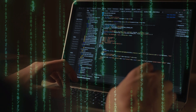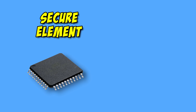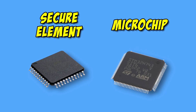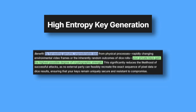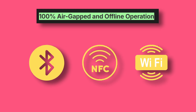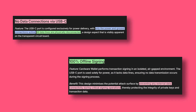As a new product, no flaws or hacks have been recorded with Cardware to this day. Cardware uses a secure element EAL 6+, which deals with cryptographic operations and protection against physical and logical attacks. There's also a microchip which prevents unauthorized access or modification to the device's firmware and sensitive data. The randomness of video or dice roll seed generation helps private keys gain the highest possible degree of cryptographic strength through unpredictable, genuine data. Most devices just give users the seed phrase without knowing how it was generated. This device is 100% air-gapped, eliminating exposure to remote attacks exploiting network connections. There is no data transport via the USB-C port — only power — including signing offline with QR codes, preventing external data connectivity.